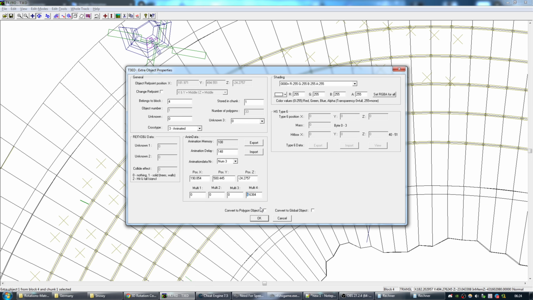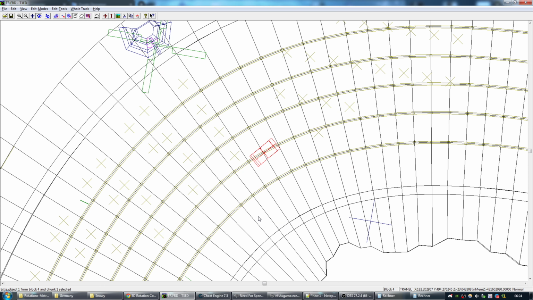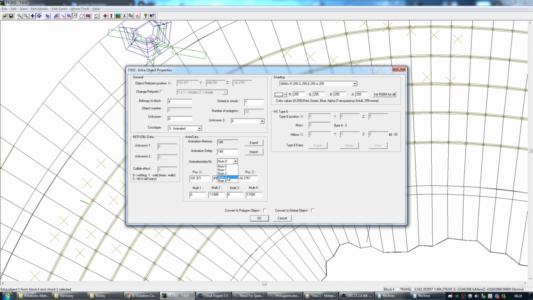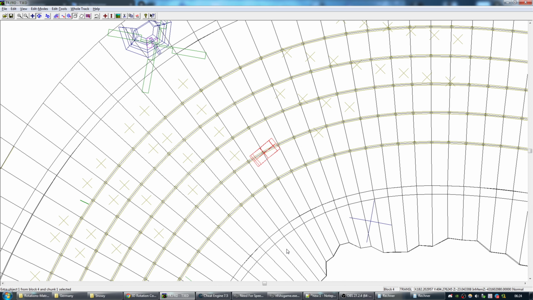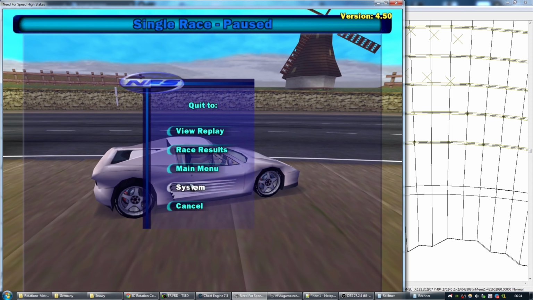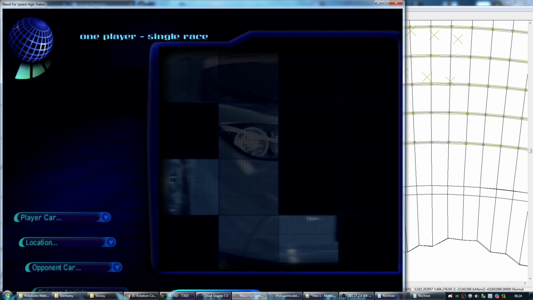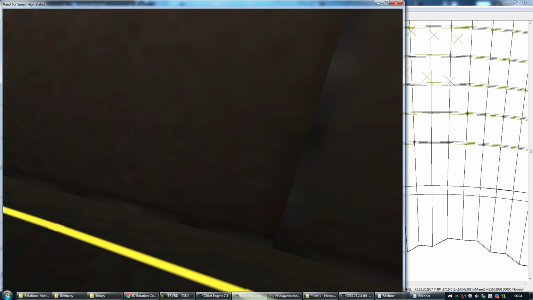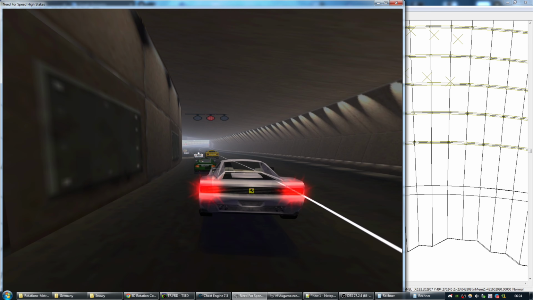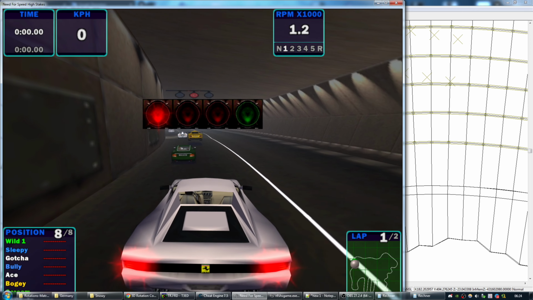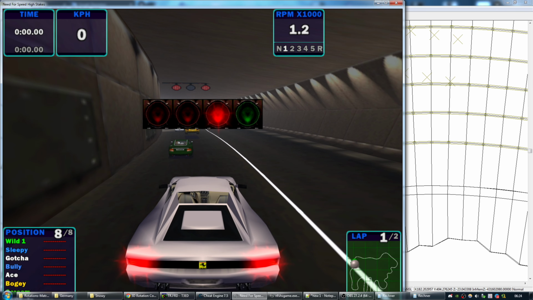So let's try the plus again. And always remember, change to another number first. And double check. Okay, let's have a look again. 3, 2, 1, go!